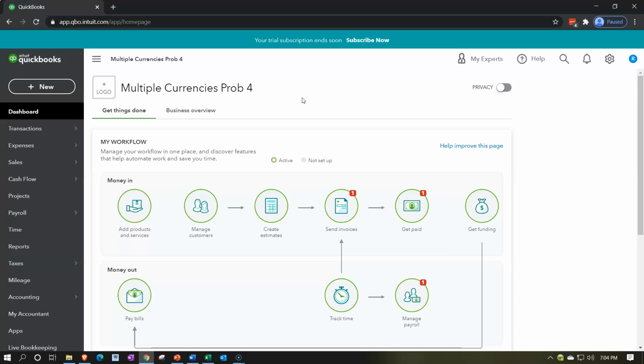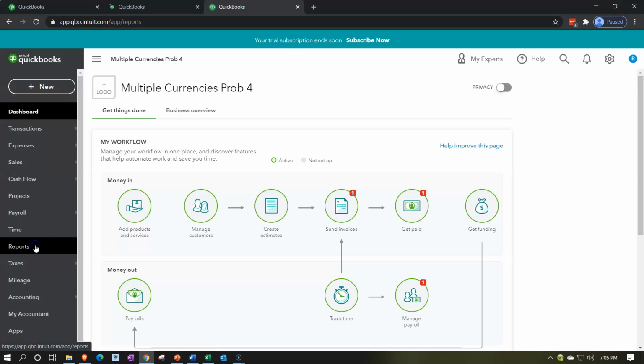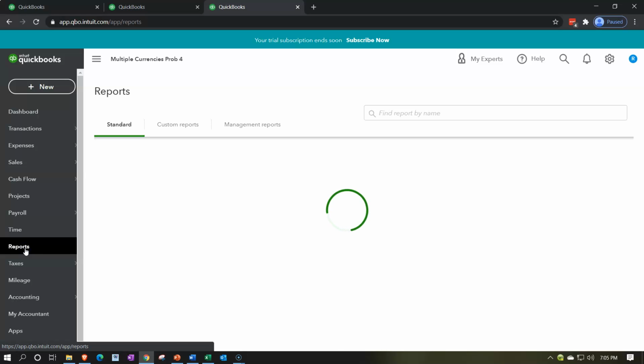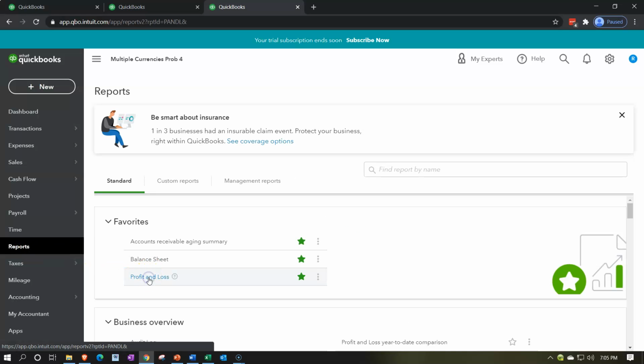Now we're going to be opening up our financial statements by duplicating tabs. Go into the tab up top, right-clicking on it, duplicating it, then go into the duplicated tab, right-clicking on it, duplicating it. We'll then go down to the reports on the left-hand side. We're taking a look first at the good old P&L, the profit and loss, the P&L report.